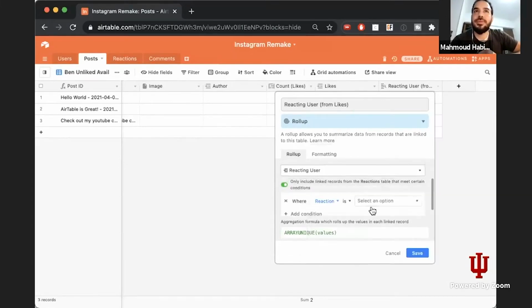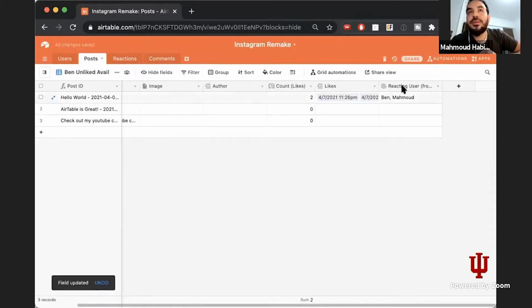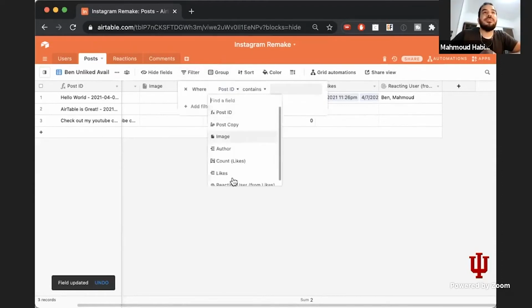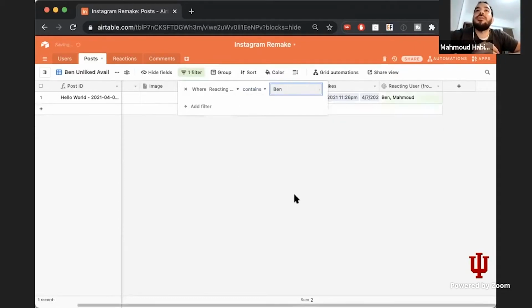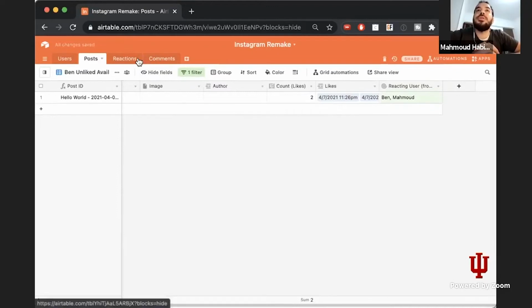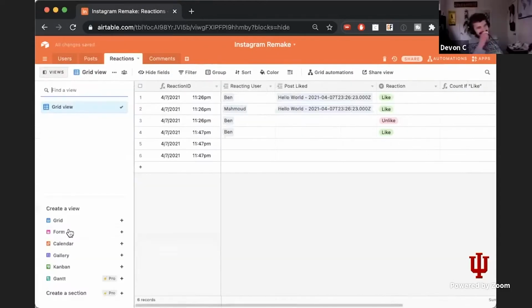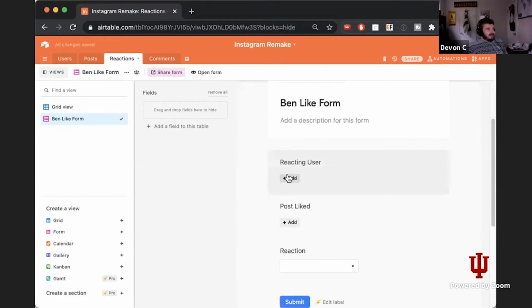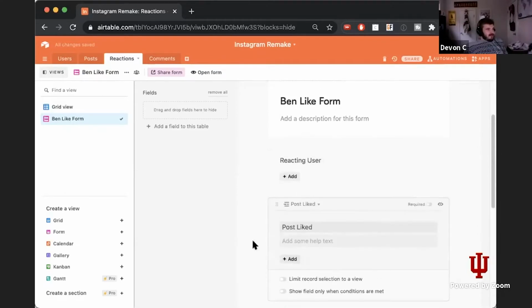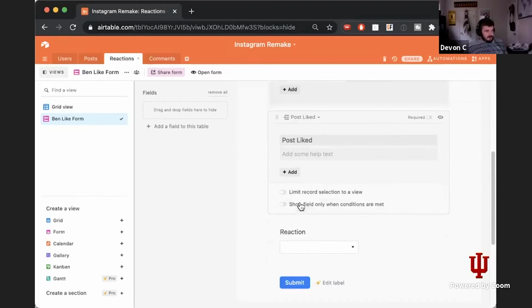Yeah, we need a balance on this table. So we are doing it in the posts. Can't do that. You need posts, reacting users, likes, yeah. How do we count likes? Yeah, this is cool. How do we get to this? A user has liked, so we can actually go by user, but no, we can't go by post.